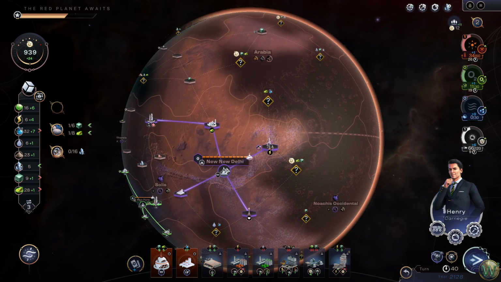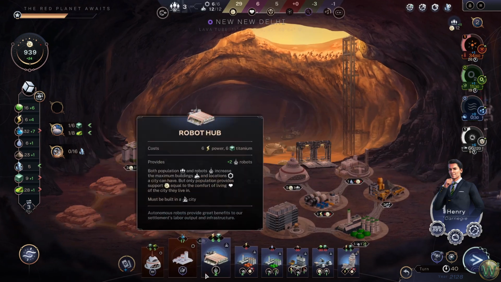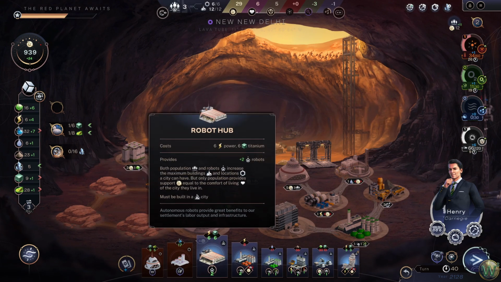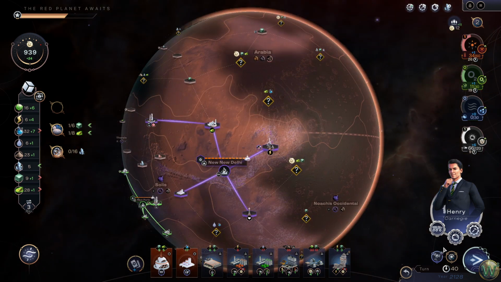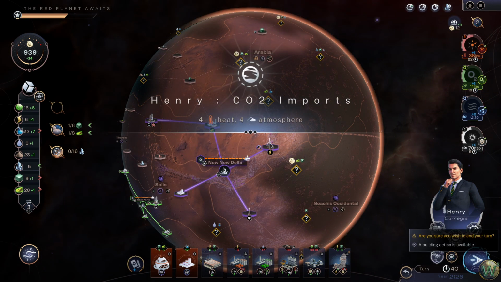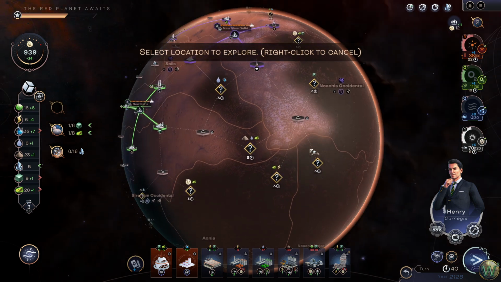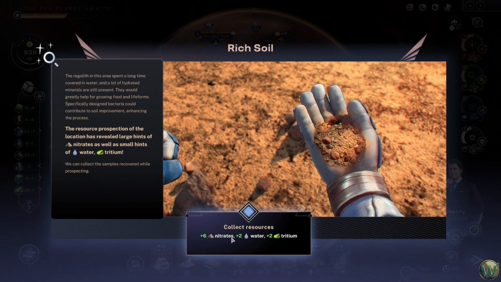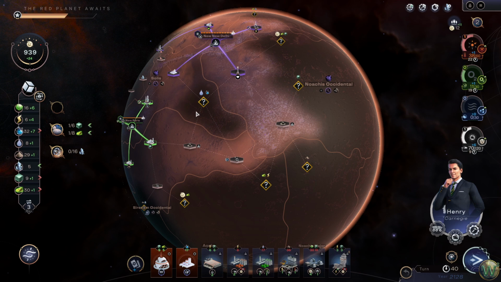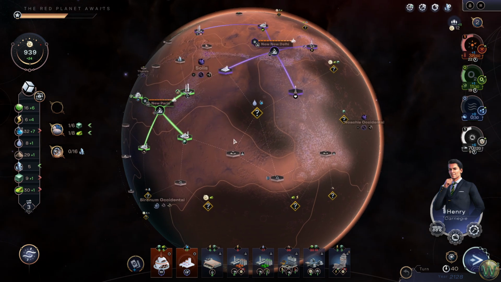Can we spend some power here? Then we wouldn't be able to place it anyway, the robot hub, which I want to place in this town. So I think we'll do our CO2 import, and we'll do our scan here of this area down here. This one looks nice and juicy here. Nitrates, water, and tritium. There we go. That connects up to there, so we're kind of closing a loop here.